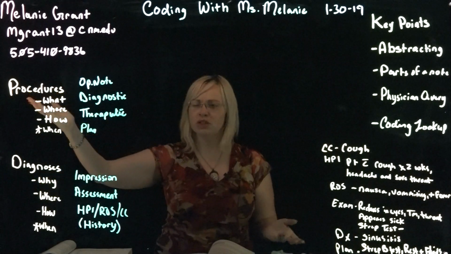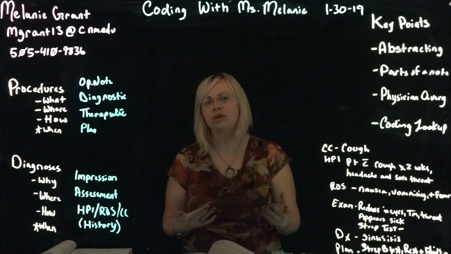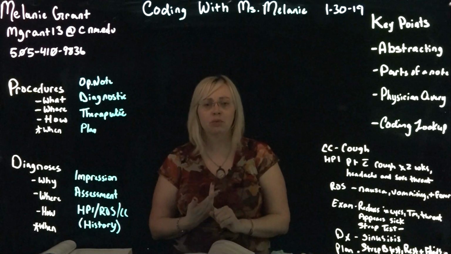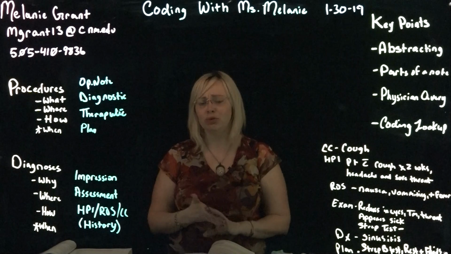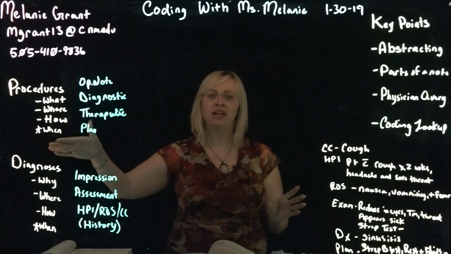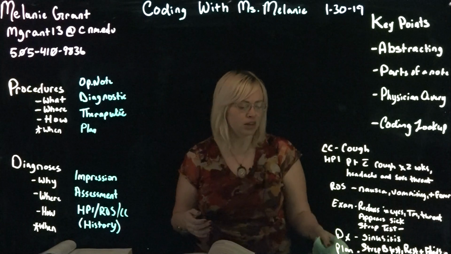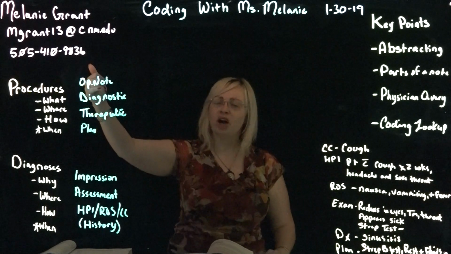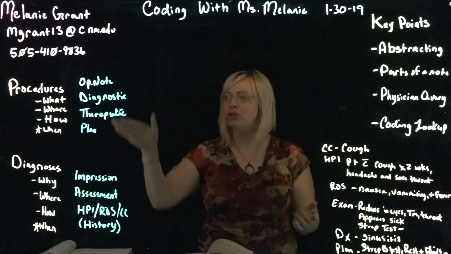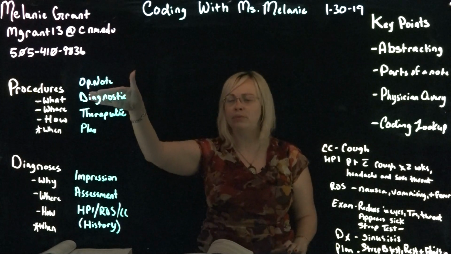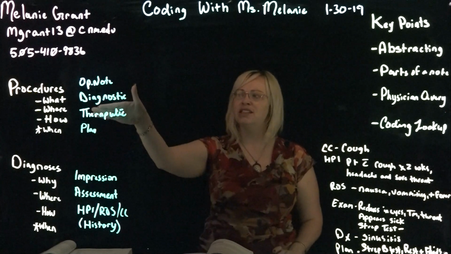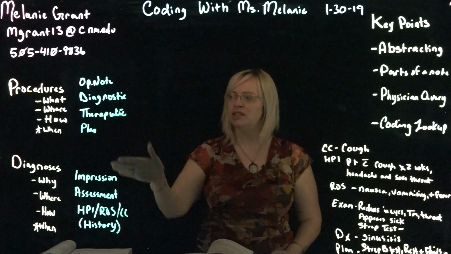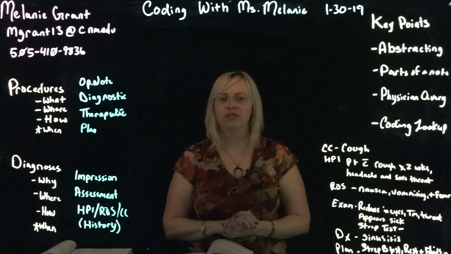In your procedures, there are certain questions you should ask yourself as you read through the note to determine what we're doing, where we're doing it to if it's a procedure specifically, how we performed that procedure, and sometimes even when we performed that procedure in terms of the patient or the service. Where would we find those? Terms like op note automatically tell you that if you have a surgery, you'll find all of your details inside the op note. Sometimes you'll find terms that say diagnostic services or therapeutic services. Those indicate the type of procedure, and you'll also often find information in your plan.